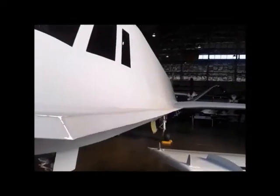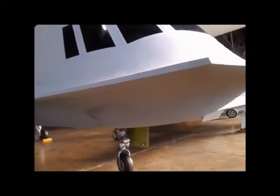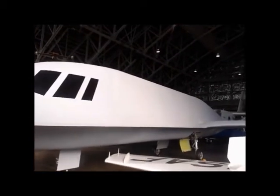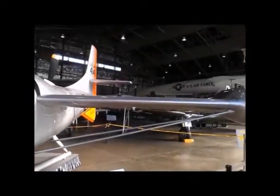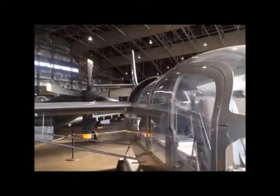You can definitely see where the Valkyrie influenced the B-1 — they borrowed a lot of ideas from it. This one is called Tacit Blue; it was used to test stealth technology and flew a bunch of times. And this is the first successful tilt-rotor — you can tell they took a helicopter design as the starting point.